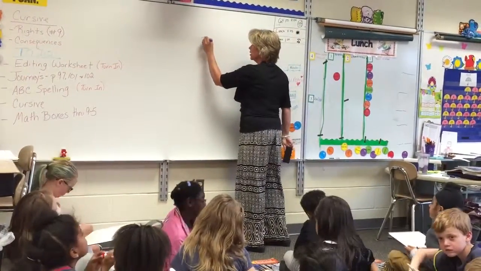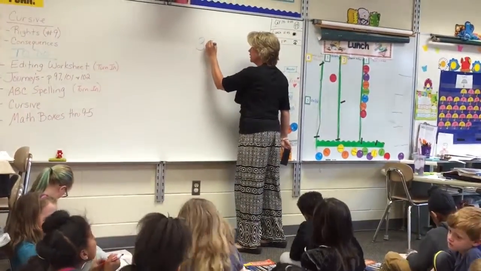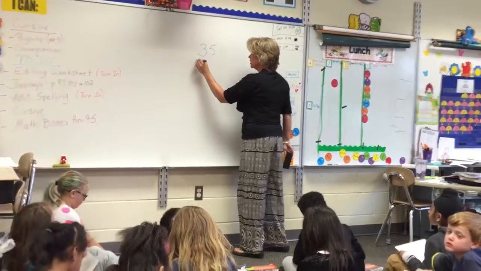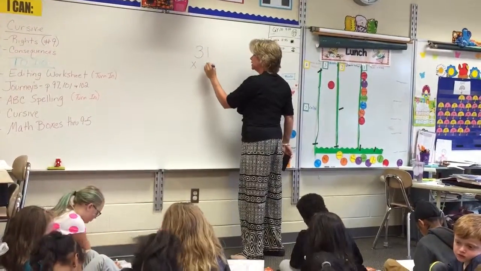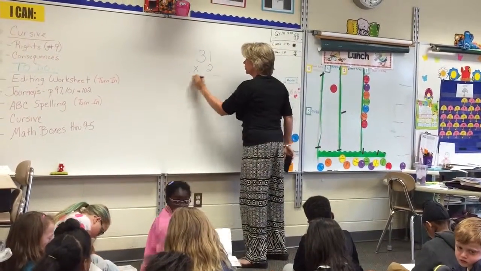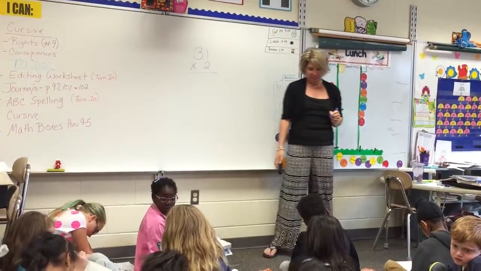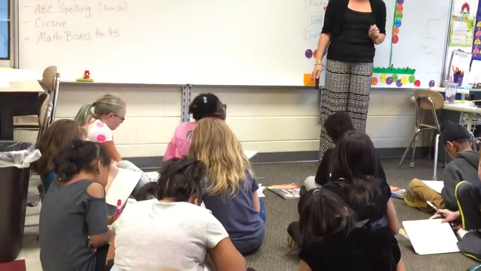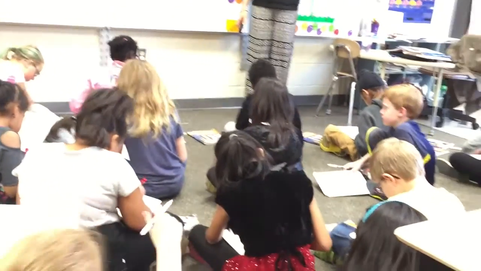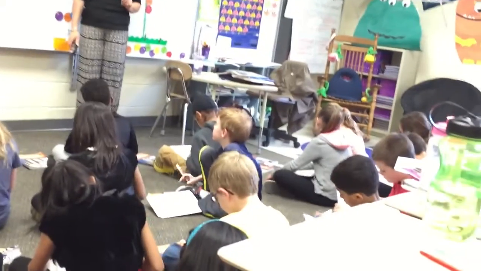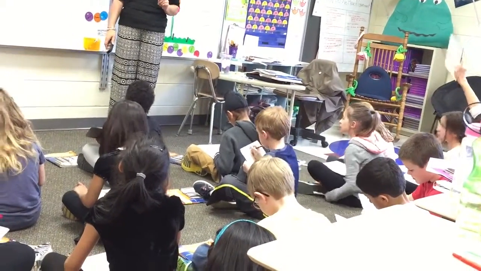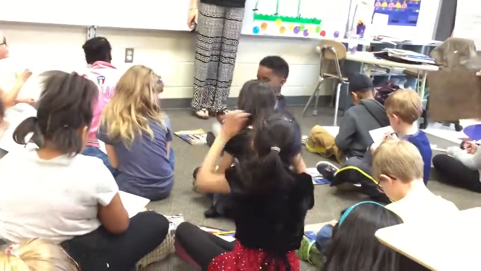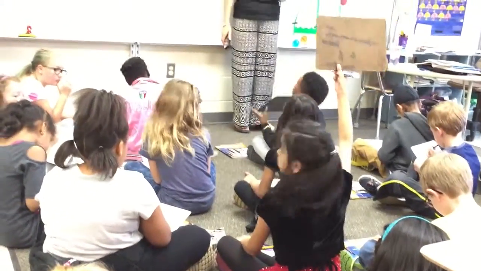Can we do different times? Yeah. So we're going to do 35 times, oh wait, you know what? Let's do this. 31 times 2. I'm going to keep it simple for you. No, I do double digits. Okay, all right. I'm sure you do. Robert, 31 times 2. Let me see you write that on your board and practice. Oh, Aaliyah, you got to leave room for your answer. Make sure you have room for your answer. Got enough room there? Okay, perfect.